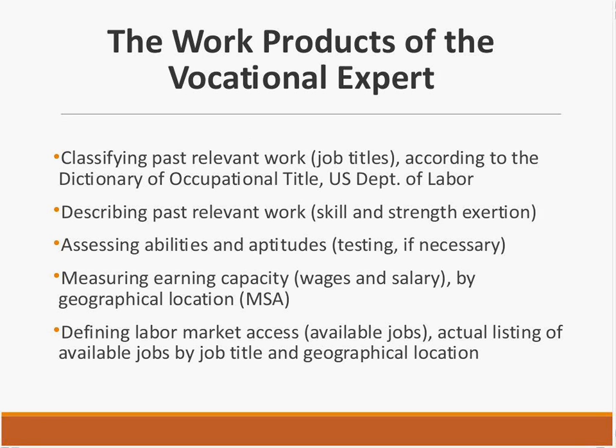So the DOT becomes an excellent source document that we vocational experts can refer to when we have to make a decision about whether an individual can perform a certain job or not, whether it be brain or brawn. Brawn being the physical capabilities, and obviously the brain being the cognitive capabilities. So as you can see, we use the DOT to describe jobs according to their skill and strength levels. And we'll talk about that a little bit longer, a little bit later.